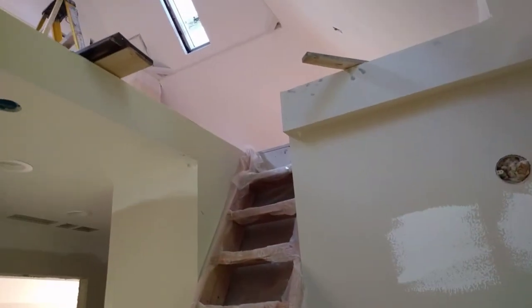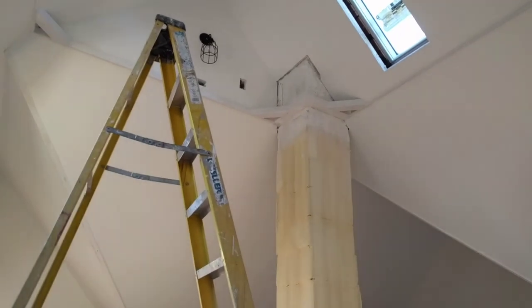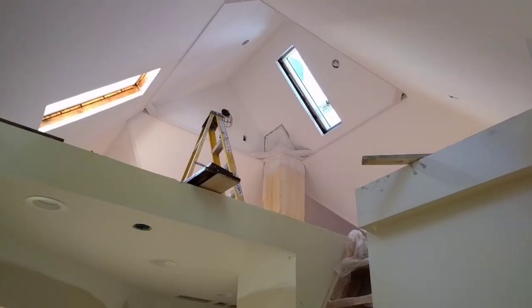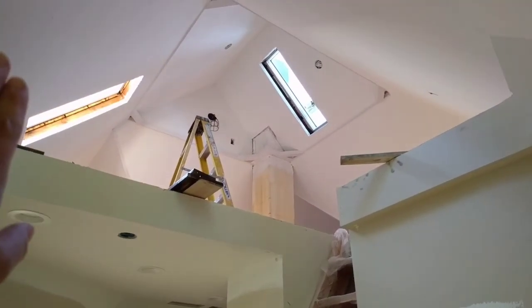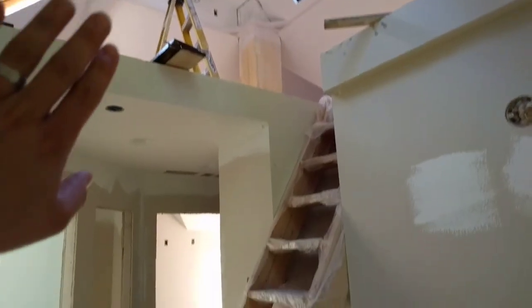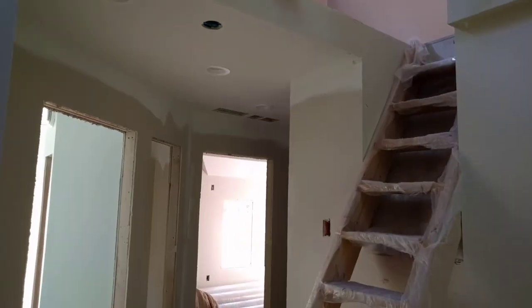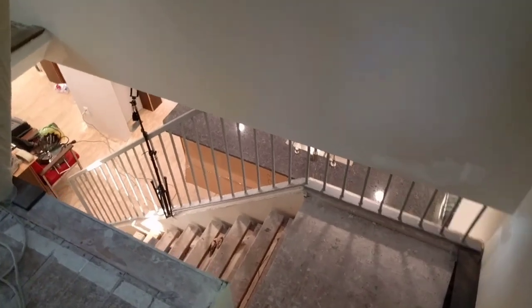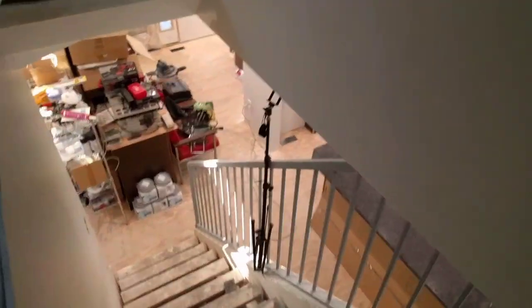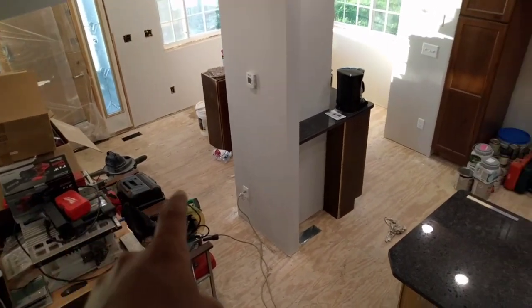Once the air comes out of the vents, I'll show you up in the attic here. There are a couple vents in the attic. When the air gets pushed up, it can freely make its way down here because it's just going to be a railing up here — there's not going to be a closed doorway or anything like that. So the air transfers through from the bedrooms into the hallway and can naturally flow down the main level stairs, and we obviously have vents throughout the main level.